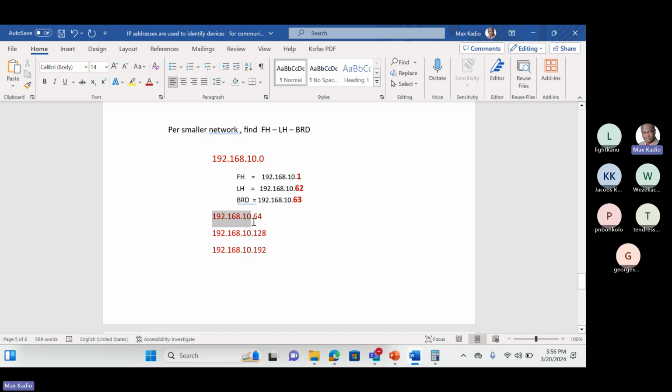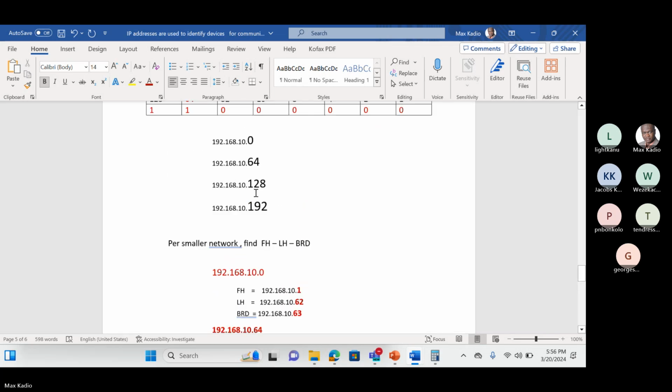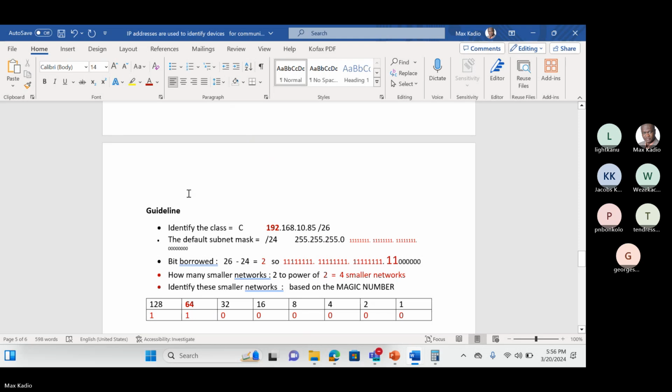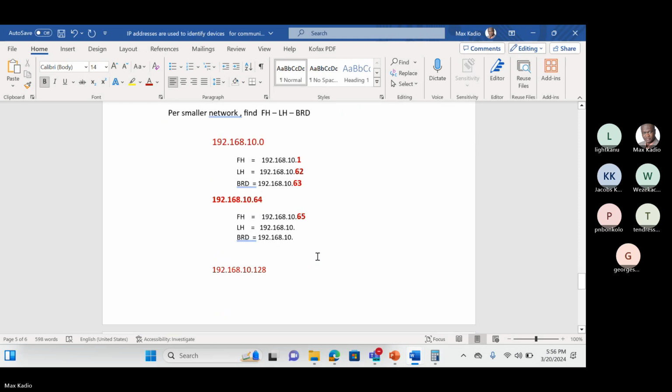We do the same thing for the second one. So we copy everything here, we come here, we paste. When you have a network like that, the first valid host is the network plus 1, so here it will be 65. To find the broadcast, I do the next network minus 1.